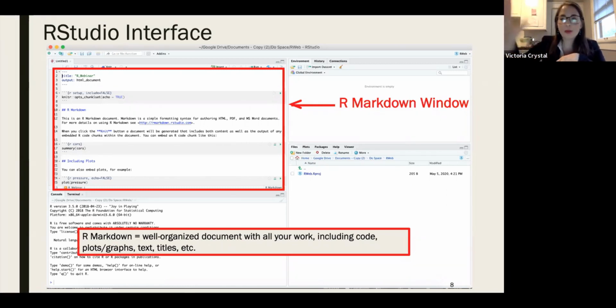Instead of having your word processor open on this side and typing all of your notes and writing up your report, and then running all of your code, processing your data and generating plots on this side, you can do both of those things together here in RStudio. I'll show you how to do some of the word processing capabilities of RStudio. But you can do it all there, and then you get this really nice output from the R Markdown that can be either an HTML, PDF, or Word. I'll give you an example of what that looks like in just a few minutes.